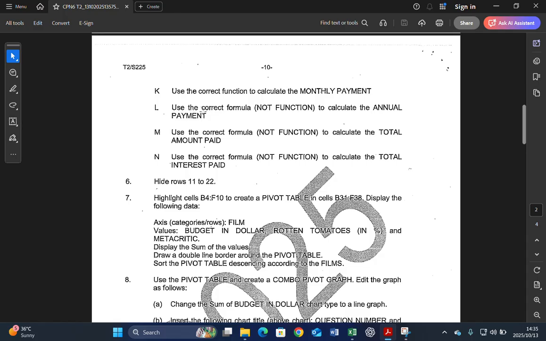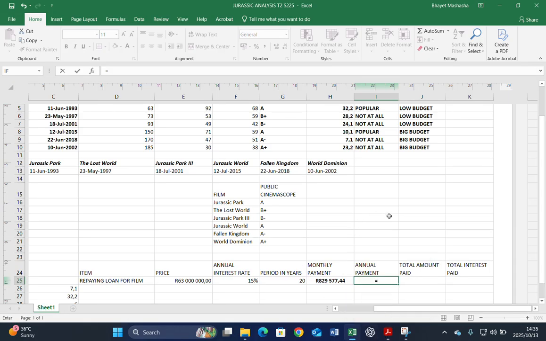Meaning in this regard we're going to say equal sign, this times 12.